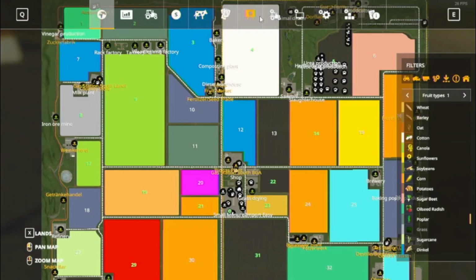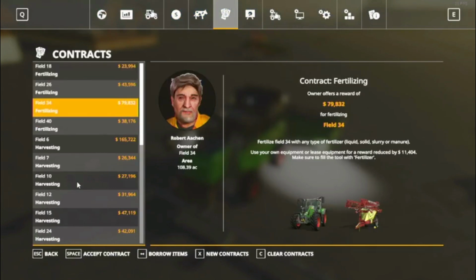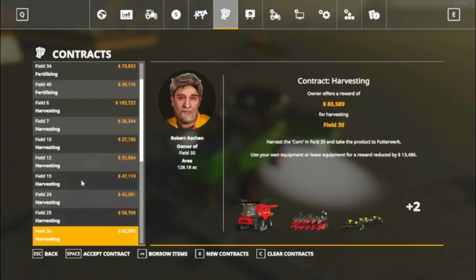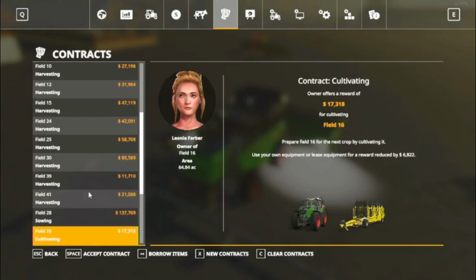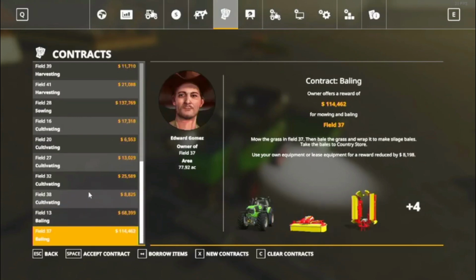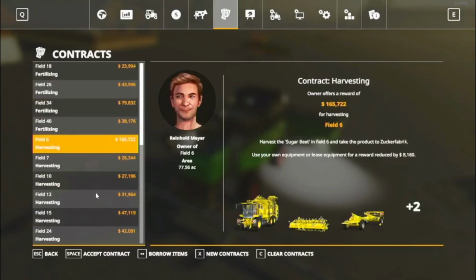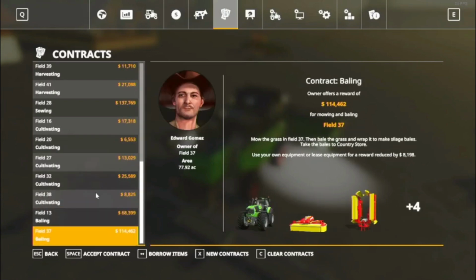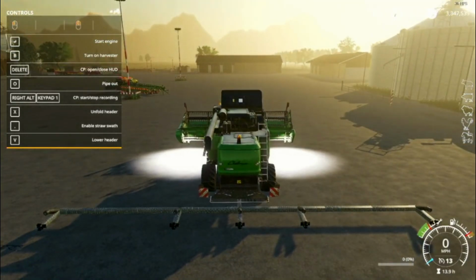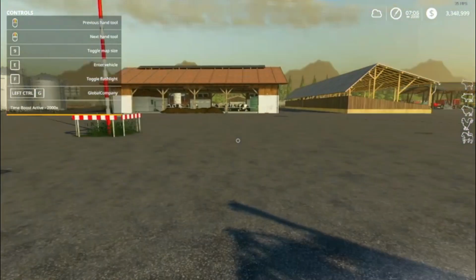Let's see if there's any contracts. 40 is fertilizing. That's sweet. So we don't actually have any poplar. There was, but it's obviously gone. I would like to see it growing. So I'm actually going to skip some time here.